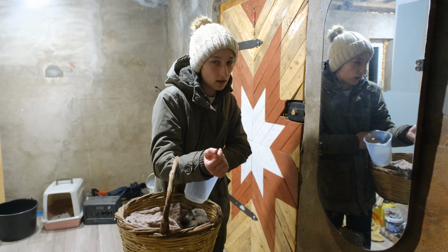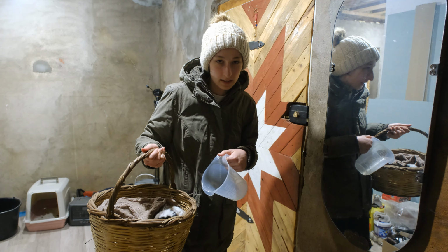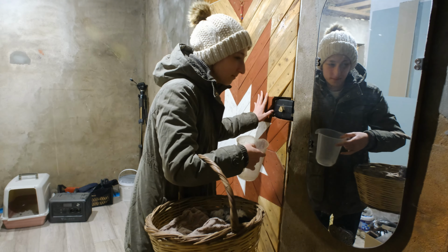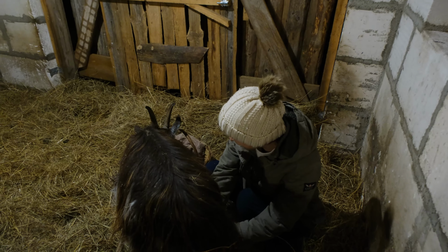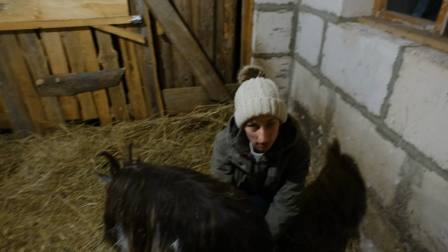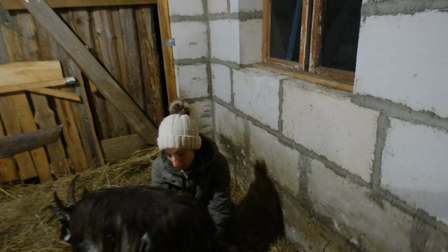So we have 12 o'clock and we're gonna go milk for tonight, and we're gonna also bring the little ones with us. I've put them in a basket. That's an easier way to carry them without them jumping out. So yeah, let's go see their mom. She's kind of distracted licking them because she's licking off all the excess milk that they're spilling around, which is also good because she's cleaning them.